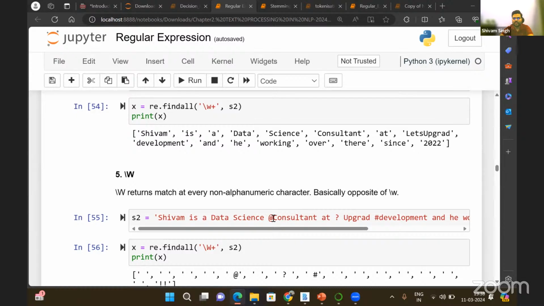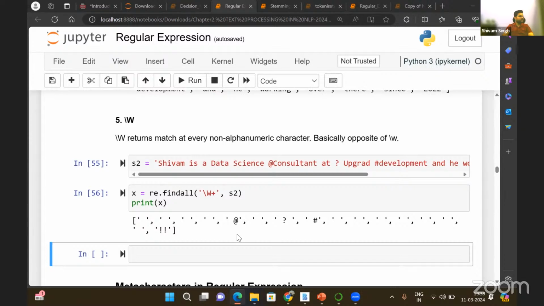It will extract all the special characters and punctuation marks. Okay, guys, so all clear till now? Good. Till now everything is good. Okay, great.